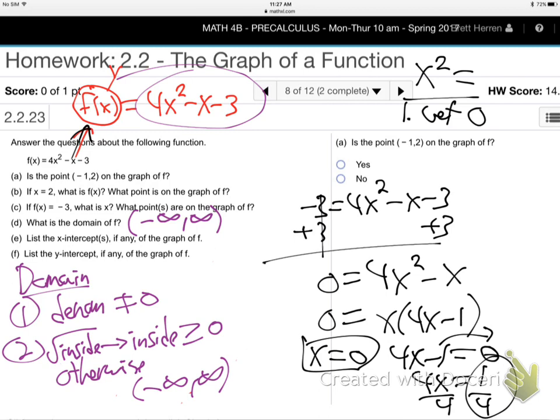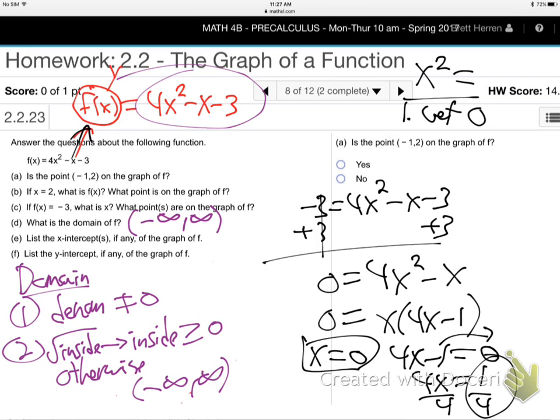What we're saying when we say the domain is negative infinity to positive infinity, we're saying you can plug any number in for x you would like. Any positive number, any negative number, any fraction, any decimal. It doesn't matter at all. There's nothing that's going to cause him a problem because he doesn't have any square roots where you have to worry about making the inside negative, and he doesn't have any denominators where you got to worry about making the denominator 0. So he's fine with anything. Domain is negative infinity to positive infinity.